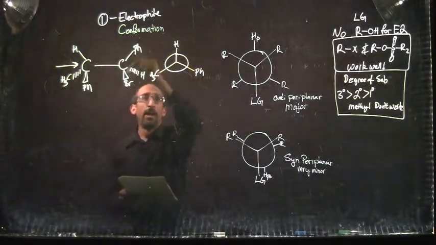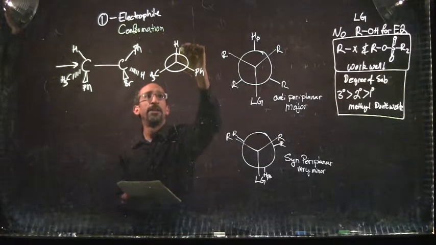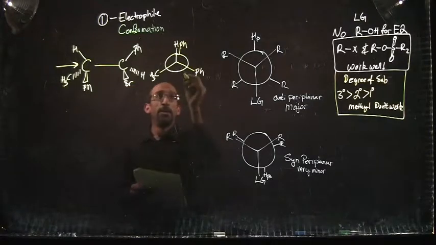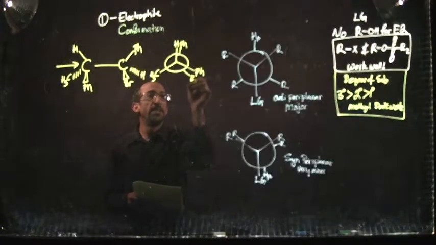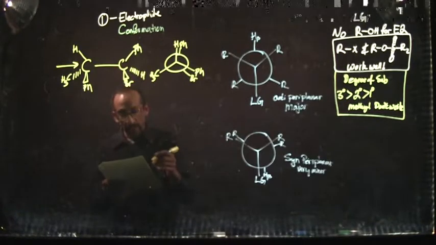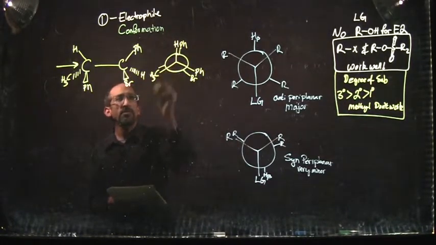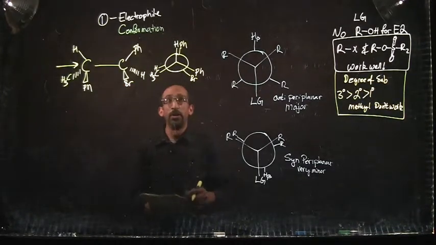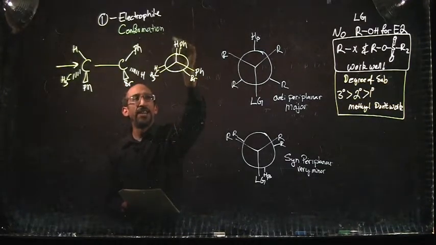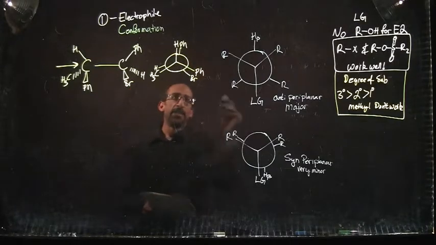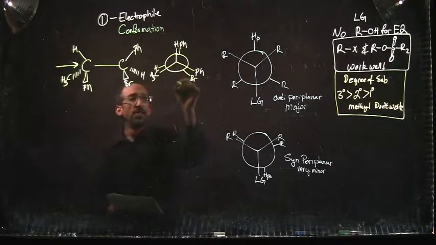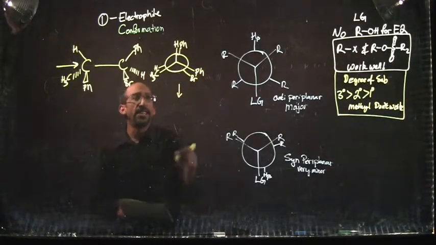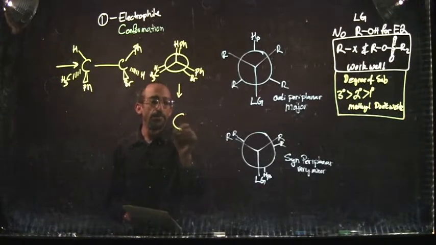Now, on my alpha carbon, which is going to be my back carbon, my phenyl group is eclipsed by that hydrogen. My leaving group, the bromine, is eclipsed by that phenyl ring. And then finally, my alpha hydrogen here is going to be eclipsed by that methyl group. And so now we can clearly see that the beta hydrogen and the leaving group are not either syn or anti-periplanar. So let's go ahead and rotate that carbon a bit to get it into an anti-periplanar conformation.